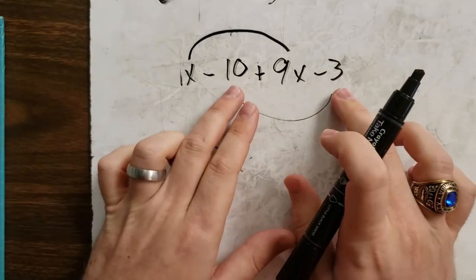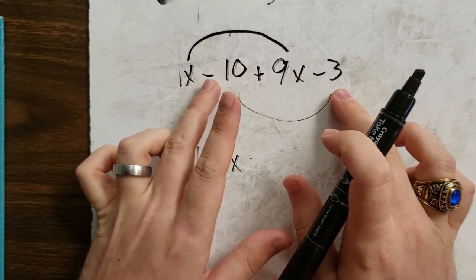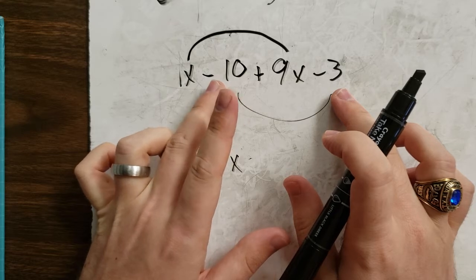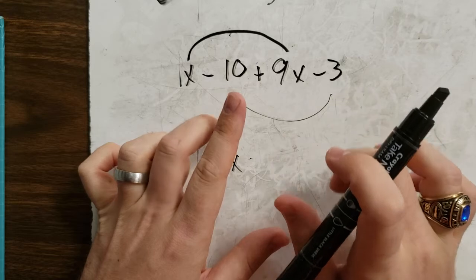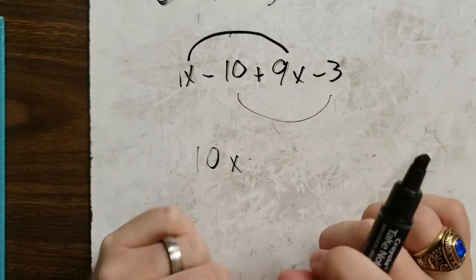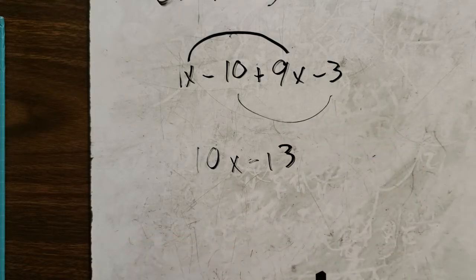Now we look at our two numbers. Now look, our 10 here has a minus sign in front of it. Because that minus sign is in front of the 10, this turns it into a negative 10. So negative 10 minus 3. Always look at the sign in front of the number you're trying to combine. Negative 10 minus 3. When we do that, we get negative 13.